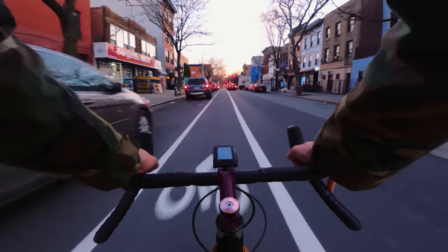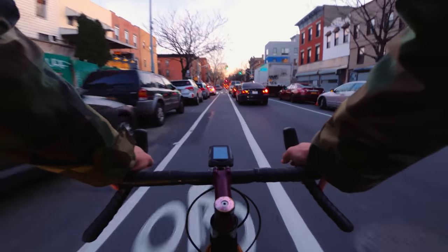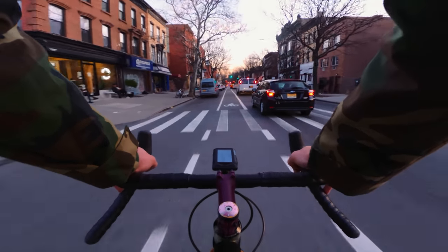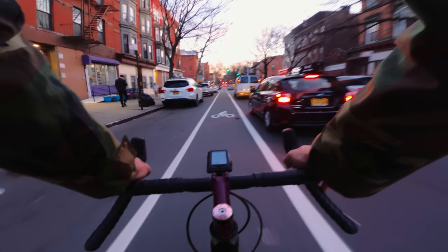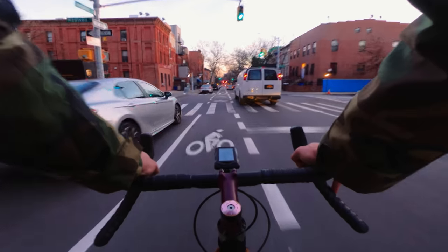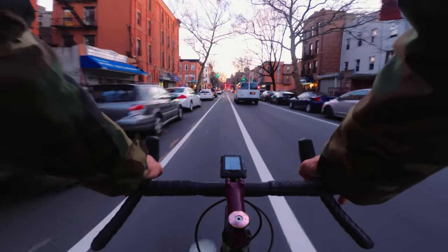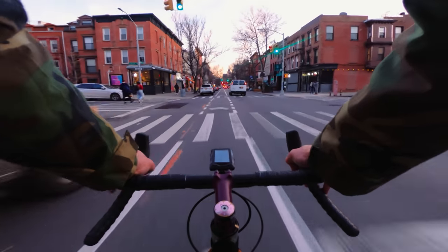Trying to keep it super simple on this trip. Every time I go and ride somewhere and I have plans on filming, I always feel like I bring too many camera items and I just get bogged down with carrying too much. So I'm keeping it super simple. I'm not bringing any big cameras with me this time. I'm only bringing a 35 millimeter camera for photo walks, the GoPro Hero 8, GoPro Hero 7, and the ARC Zero.